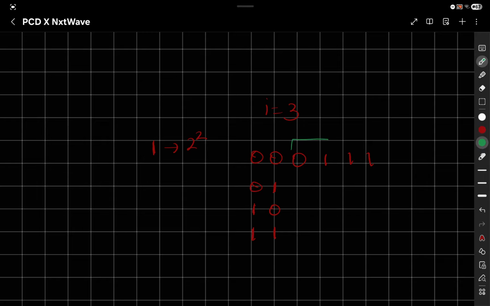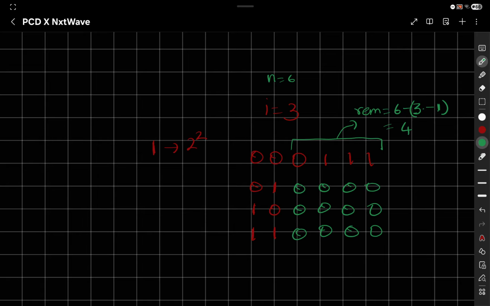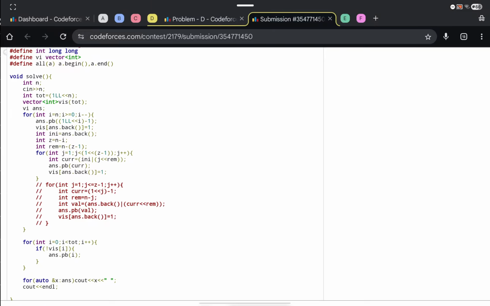And the value of rem here, where n equal to 6, is 6 minus 3 minus 1, 6 minus 2, that's equal to 4. So I am right shifting the new numbers here by 4.